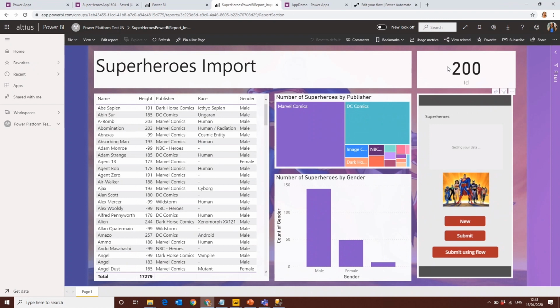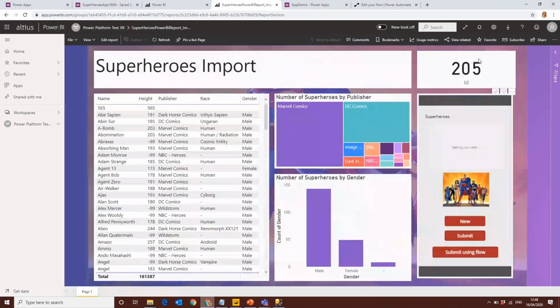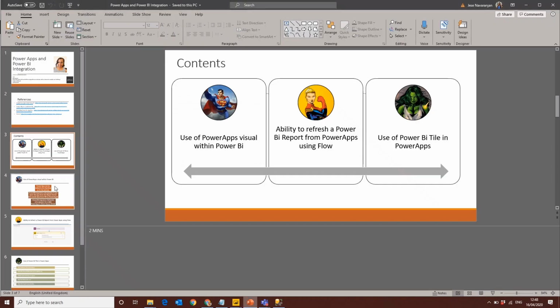And we can see here this number doesn't change straight away. And that's because when we're in import mode, it actually takes a few seconds for that data set to be refreshed in the background, and that could depend on how big your data set is, among other factors. So what we actually need to do for this is we need to refresh the browser itself in order to get the most up-to-date data. And we see now that that's actually changed to 205. So we had a few superheroes that were basically generated from the start of the demo, including some test ones, which is why that number has shot up. Okay, so that's a use of Power BI within Power Apps.